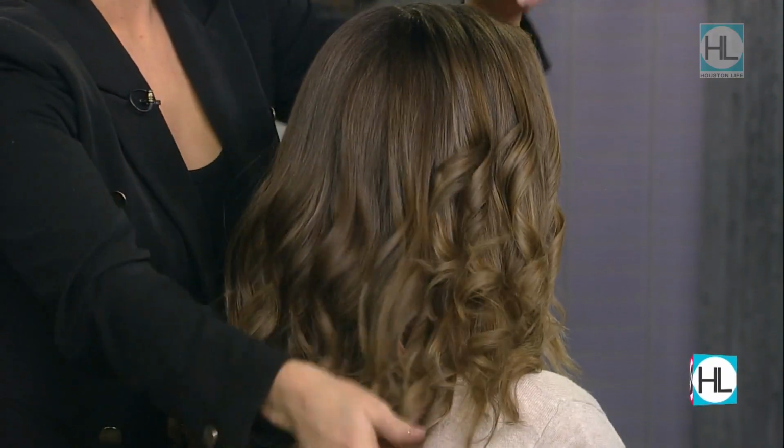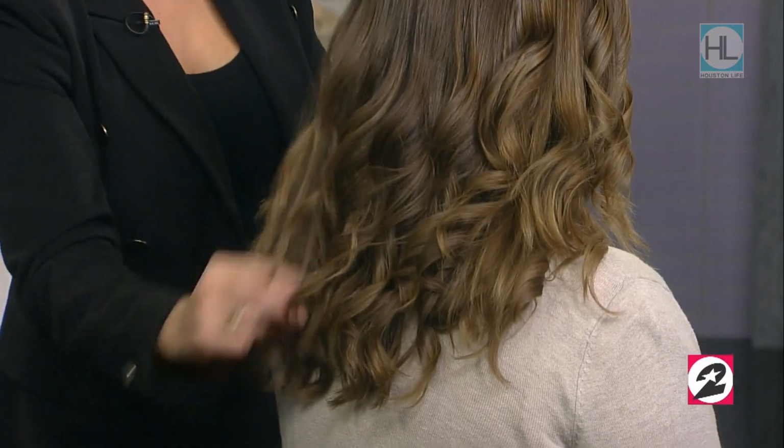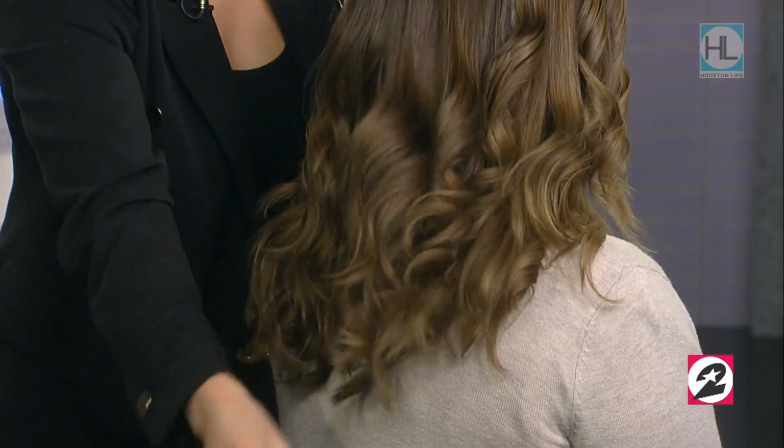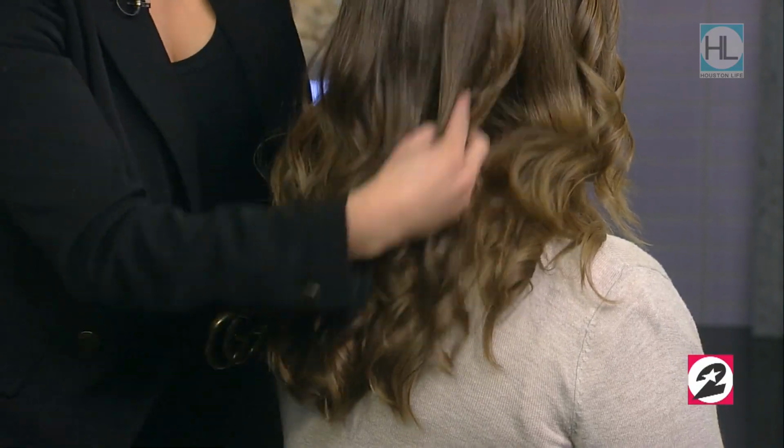Once you've curled, my other tip is to let the heat fully escape from the hair. The faster that you start messing with it, the more it kind of goes amok. So I let the heat fully escape, and I'm just using my hands on this side, and then now this side is way cooler, using my hands to kind of separate, soften those curls. We don't ever want to walk out with them just freshly curled. Right. I mean, the amount of times you want to break them up.